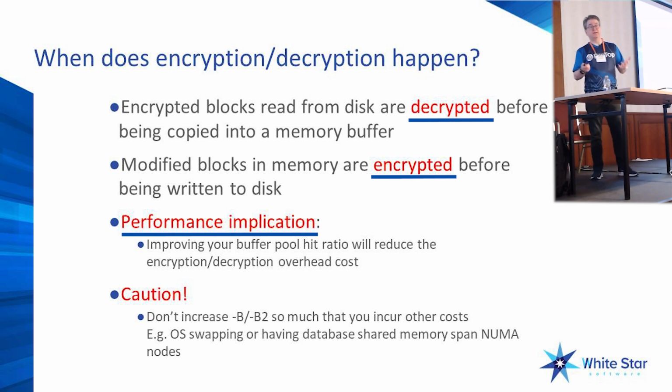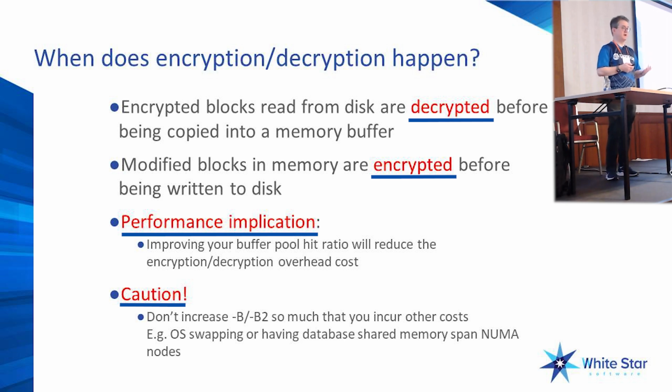So you might think I could just make a really big B and avoid this problem, but don't go crazy with it. Don't set such a big B that you're going to have other negative performance impacts, like causing swapping in the OS, or extending your database shared memory across NUMA nodes. I'm not going to talk about NUMA today, but that's not something you want to do, as Tom demonstrated yesterday.